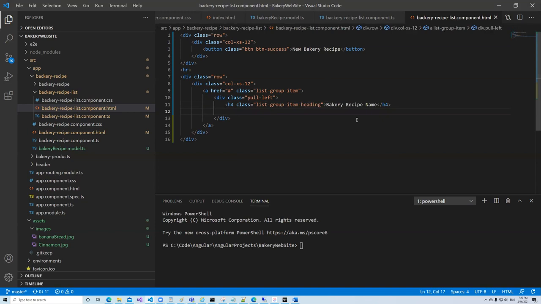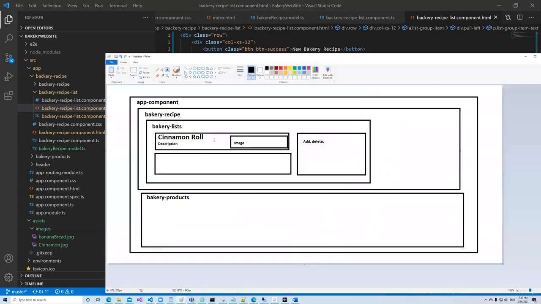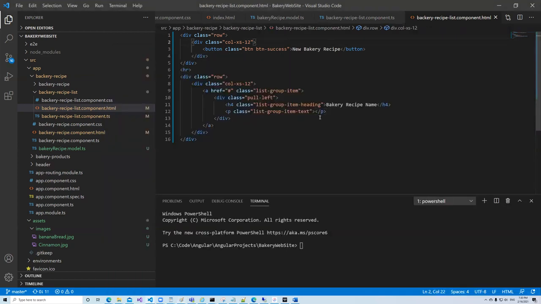Okay. And I want to define the description below that. So I have a paragraph. Again, I have another class for this one. It's similar to this, but instead of using heading, which just shows it big, with the font size bigger compared to the rest of them, I just want that to be text. And in here, you can see I'm just showing the description, right?